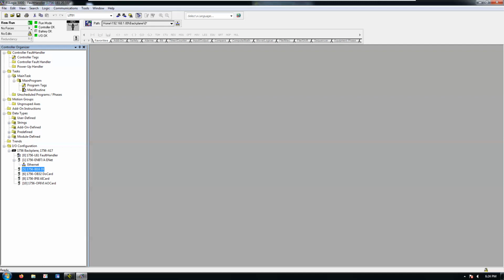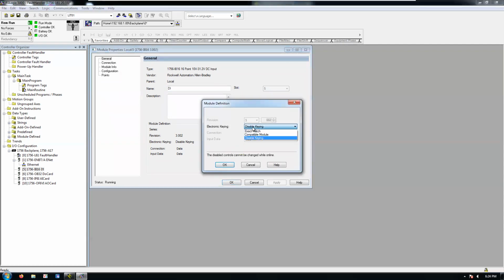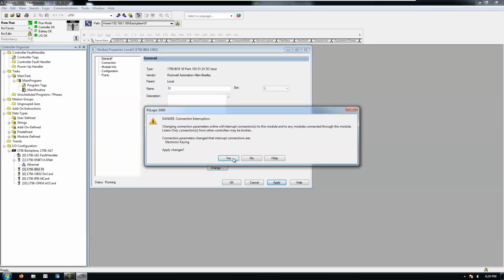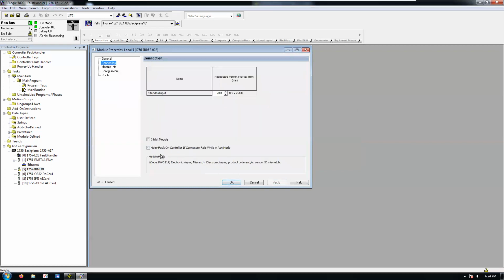So if you have a persistent issue, you have cards that are faulting, obviously the best thing to do, like we saw here with this card, I had to disable the keying to prevent a fault from happening. If I had left the compatible keying on and the card stayed faulted, and under connection, we major fault.